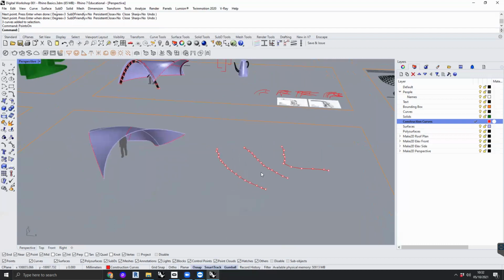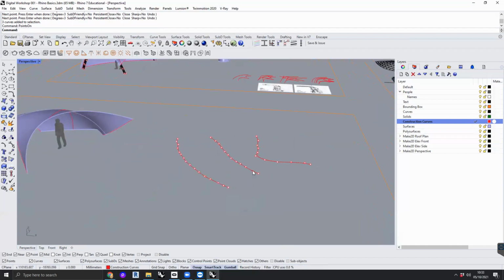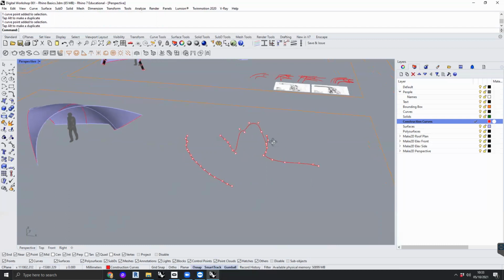Now, the two things that are wrong with that are that now, if I wanted to lift one of these guys up, I've got to select like 1,000 points. And I've got to be like, oh, okay, right, well, and now I've got to do that one. And then it all just starts looking really messy and really horrible.